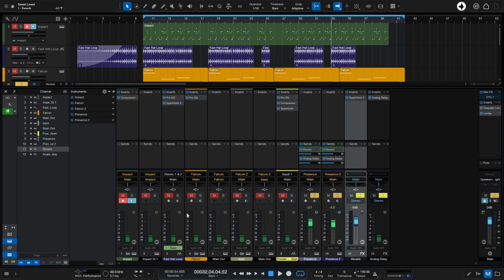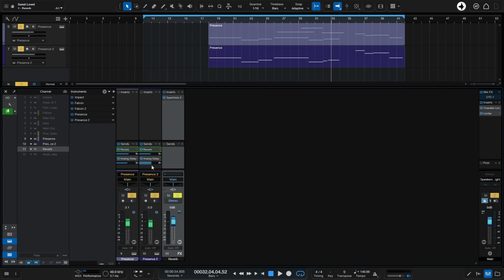Now, you notice here that we have a group of channels that don't have any sends on them. They're kind of taking up space. If you're going to spend the time to focus on your send levels, you can also come to the disclosure arrow, and then we have this option to hide unassigned faders rather than down here at the bottom. So once I click on that, all of the other channels that don't have send effects assigned to them are going to be hidden, as well as the effects channel for our analog delay, because we're not working with that right now. We're just working with a reverb, so we can see that that is still visible and active.